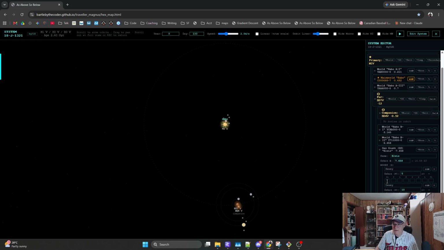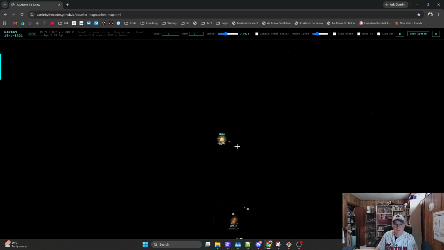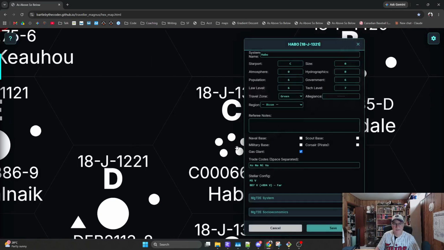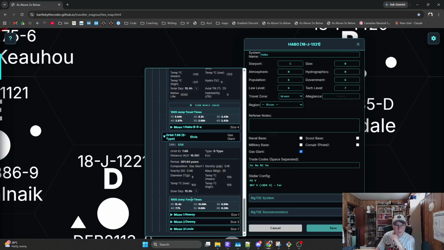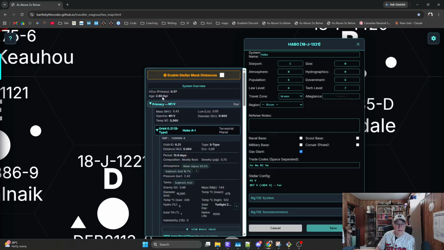And maybe I want the UWP for Huey to work a certain way for the pirate base or whatever you're building. And I don't care about these, so I'm going to leave them blank. And I click save, and there they all are. And I come out to Halo, and I can come into the system, and I can see Huey, Dewey, and Louie around Elvis.